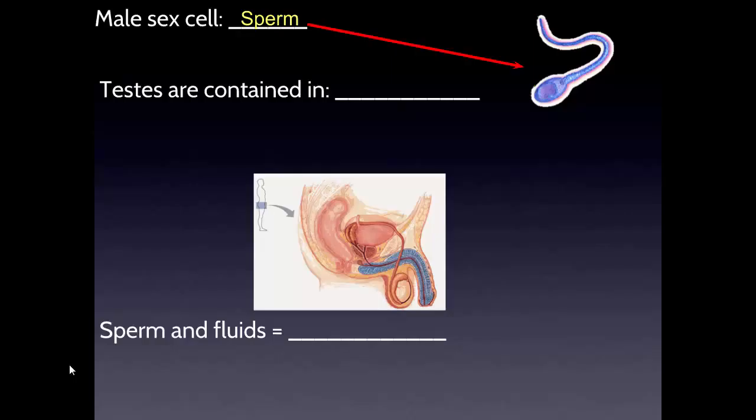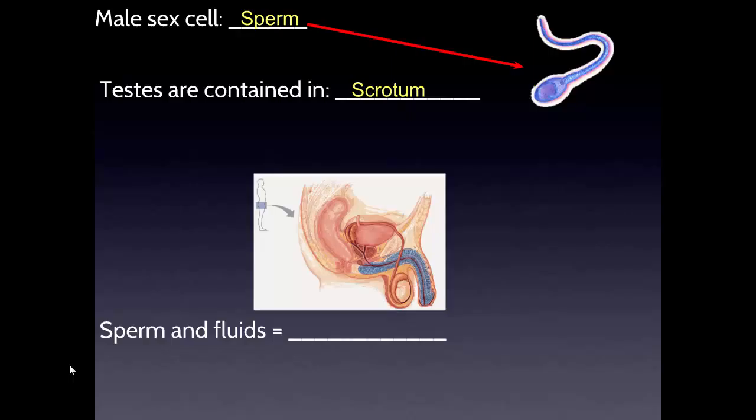Like we said, sperm are produced in the testes, which there's two of them, left and right. This diagram only shows one. But the interesting thing is that the testes are held outside of the male body, away. They're not inside, like in a female, the ovaries are inside of the body. In males, the testes are outside of the body in the scrotum, a pouch of skin that sort of holds the testes. And there's a reason for that.